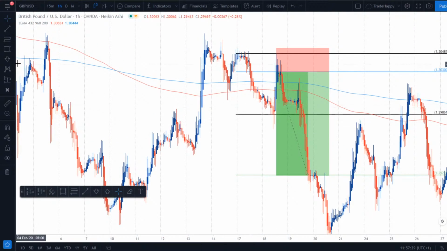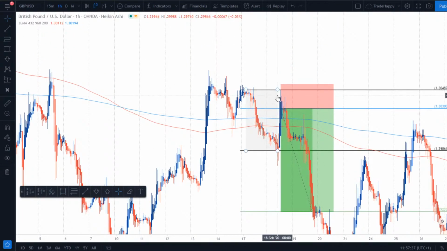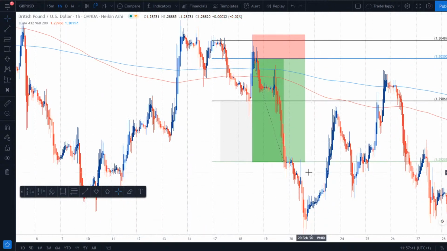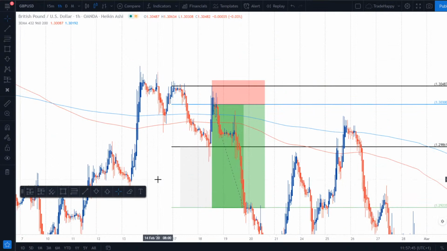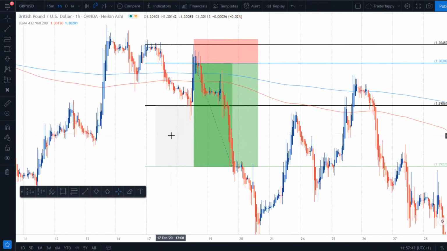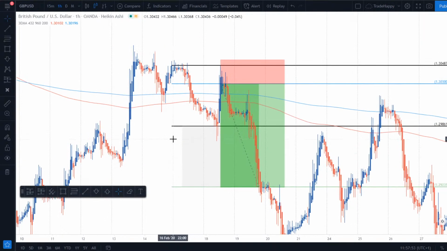And the reason for that is because you've got this move here. So from the high to the low is the same as from the low to this move here, and you're looking for a symmetrical move. Then that's something that you can do on any time frame, and it occurs on a weekly, a daily, hour, 15. And it's something where you can choose the time frame that you trade pretty much.